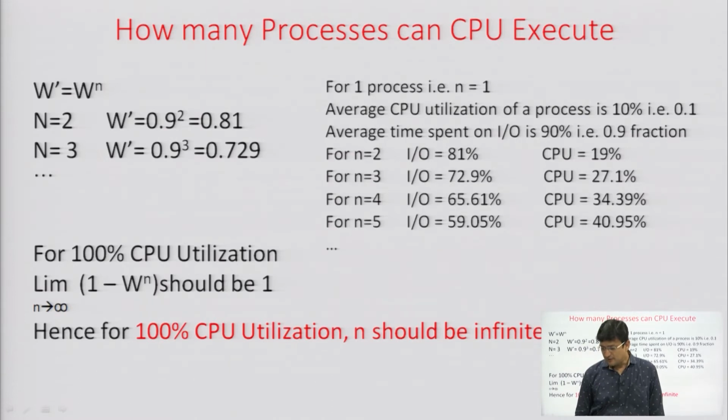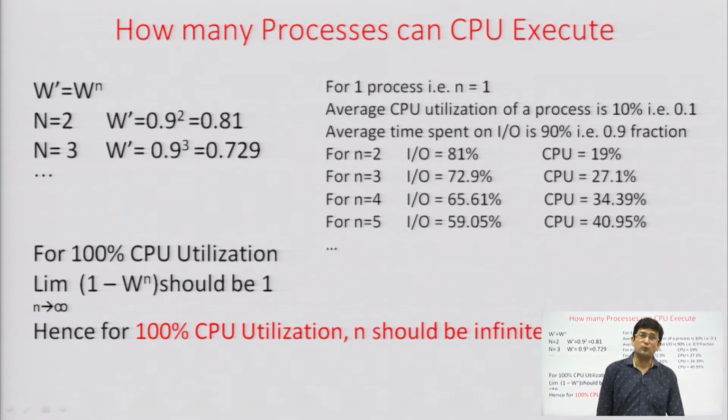We also have discussed multiprogramming with varying degrees of multiprogramming, and we have seen that the main memory can accommodate a limited number of processes. But to keep the CPU 100% busy, we would have to bring an infinite number of processes to the system. So, the CPU cannot be kept 100% busy in practice.